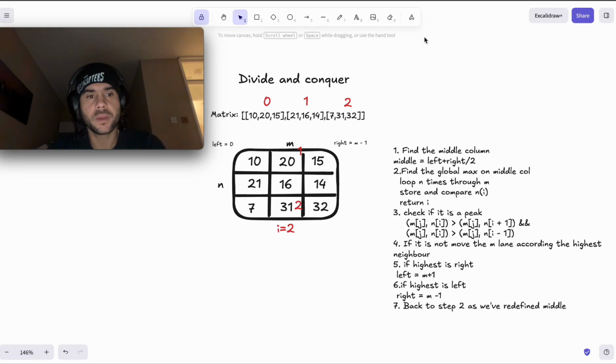Hello, so what we're doing here, first of all, if you didn't have the chance, check the divide and conquer for single dimensional arrays that we solved before in this channel. It should be very straightforward. It has a quick, complete explanation on what the find a peak problem is. And after that, you should be able to jump into this exercise more easily.